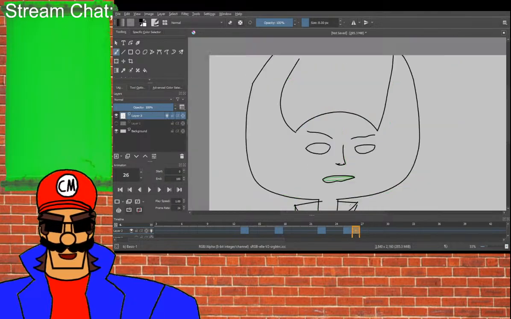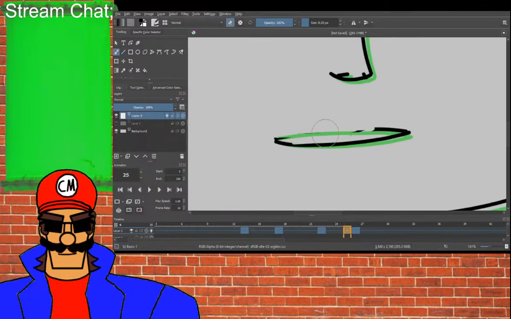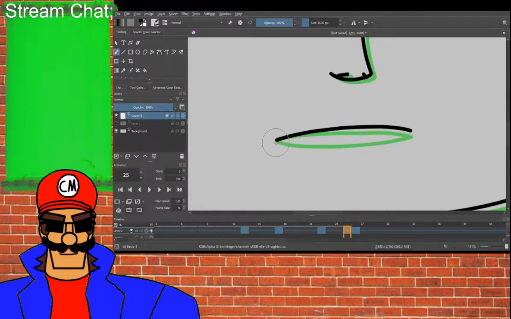Oh, looks like I drew this mouth on the wrong frame. That's fine, I can just go back. I'll just redraw it. I don't have to copy and paste, it's just a couple of lines. I love how chaotic Hylics Games music gets.